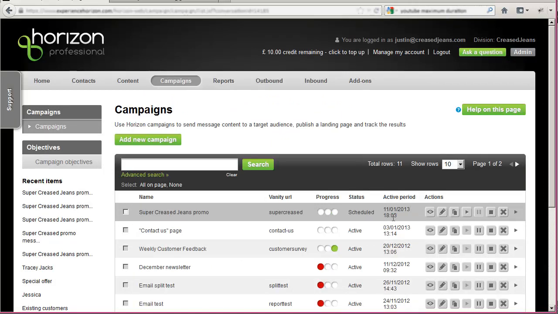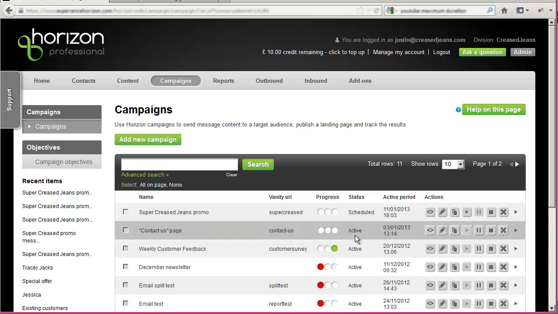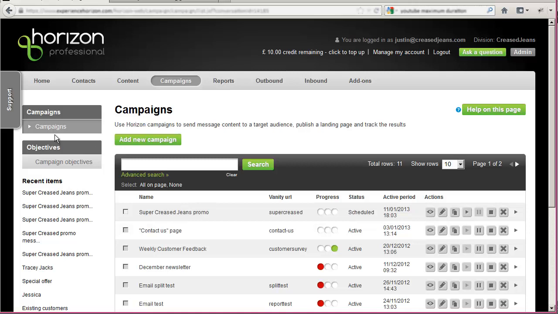Okay, so what that campaign is going to do, let's just remind ourselves, we've got a target audience of a few contacts, all of whom I've actually set up with my own Gmail address, so it's going to come through to my Gmail account. It's going to send an email and or a text message depending on each of those contacts' preferences. The email is going to contain a call to action link, and when someone clicks on that call to action, I'm going to take them to a landing page. When they fill out that landing page, again, I want to measure them as being a success on that campaign. Okay, so lots going to be going on when this campaign runs.